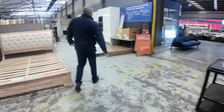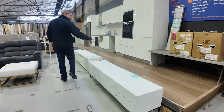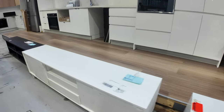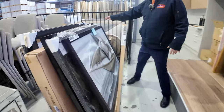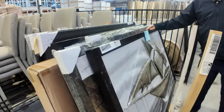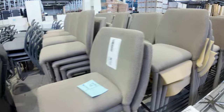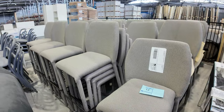Down through here there's some ex-hire furniture. These entertainment units are all unreserved. There's a couple of mixed artworks — mostly that 3D stuff, just a little bit left over from the other auction. That'll all start at $1 no reserve. Some nice barstools here as well, with starting money around the $15 mark.